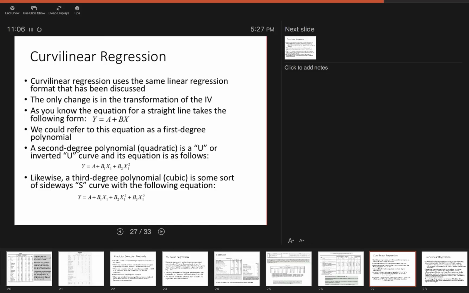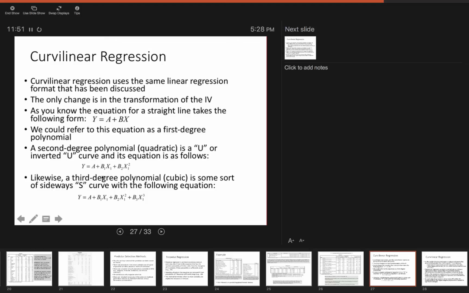That's probably not how you teach sixth graders how to write the line. Didn't we always start with x squared plus x plus constant, right? But the way that I write it here is in the same format that we've looked at regression all along, where we have some constant, and then we have b1 times x, and then we have b2 times x squared.